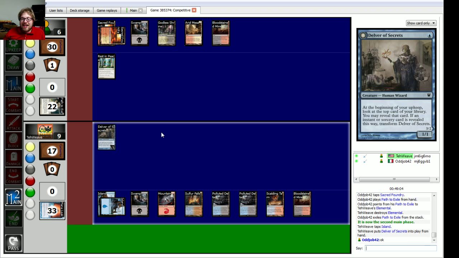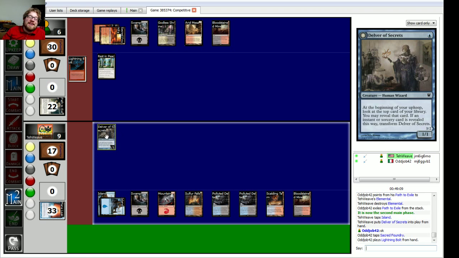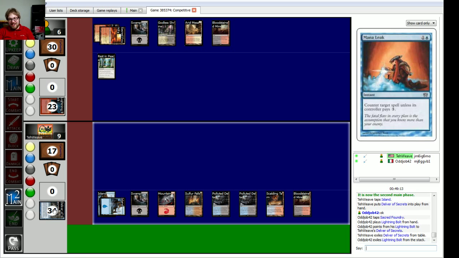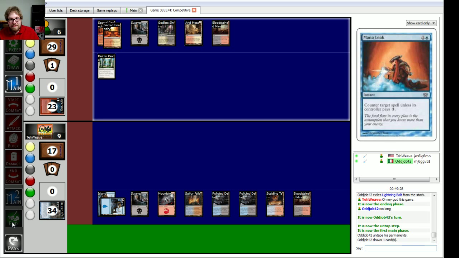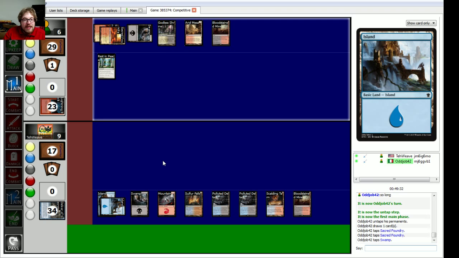Come on, man. What you got for me? Okay. Lightning Bolt! That's fine. Whatever. Oh my god. This game. I can't believe this. I'm literally going to get milled out. Tap Sacred Foundry, tap. Oh, it's a Butcher of the Horde.